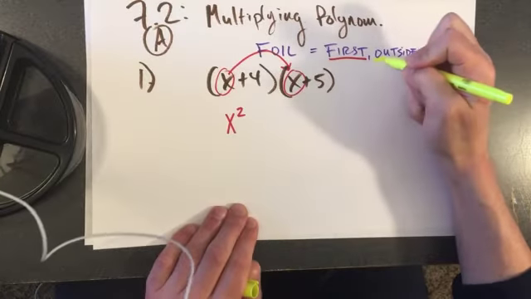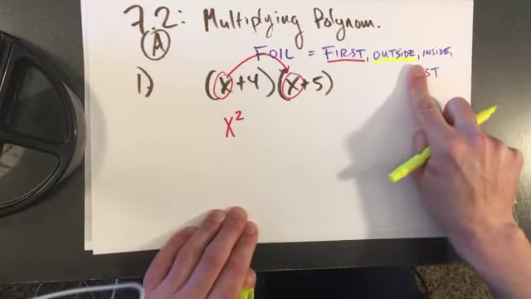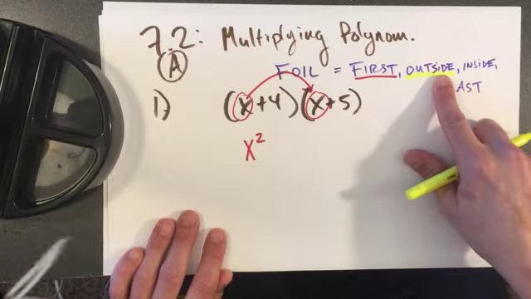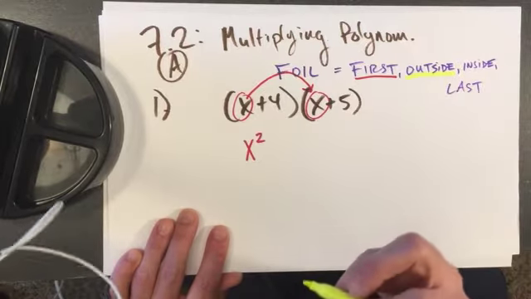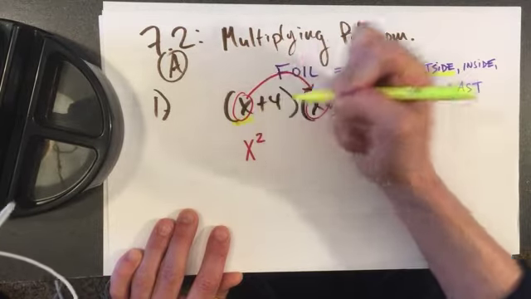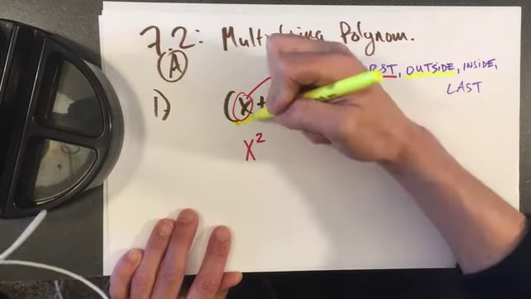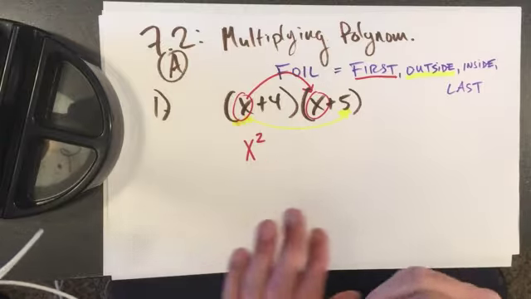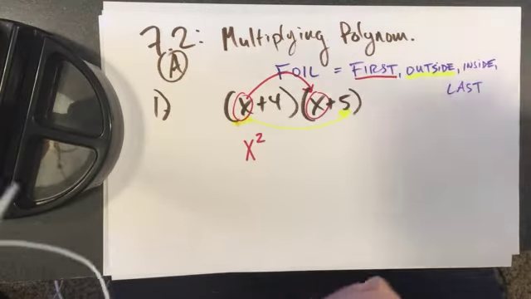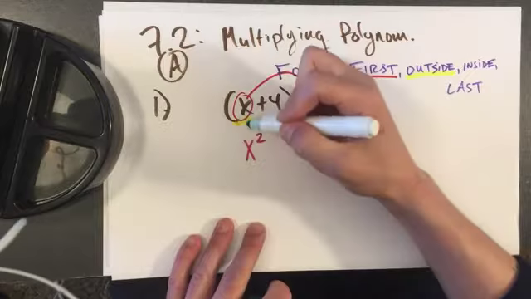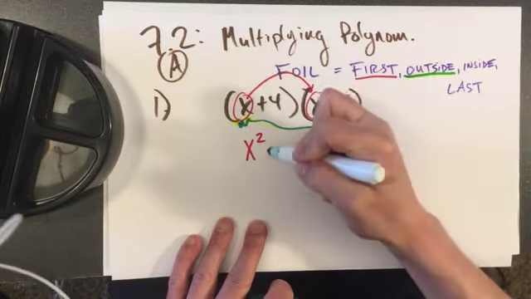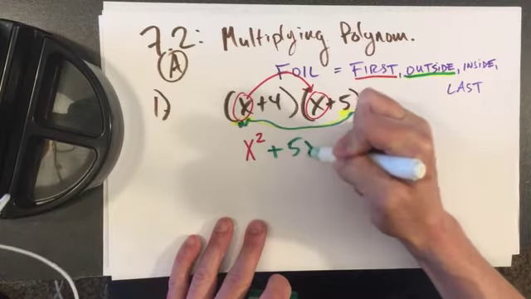Let's start with the outside problems now. So the outside here, you should be able to see that. Let me fix my camera a little bit. There we go. That's our outside here. My outsides are x here and this 5 here. See, that's the outside. I'm going to have to use a more readable color though, so let's use this green here. So it's x times 5, we get 5x there.